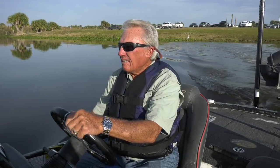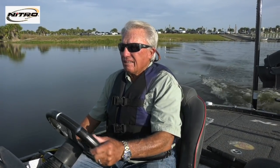The beautiful thing about Headwaters Lake right now is that there's 30 or 40 cars in the parking lot. And this place fishes large. You could put hundreds of boats on here and not be bothered. I doubt if I'll have any competition in any of the places that I'm fishing. It won't be too busy. And so there's plenty of places to fish.